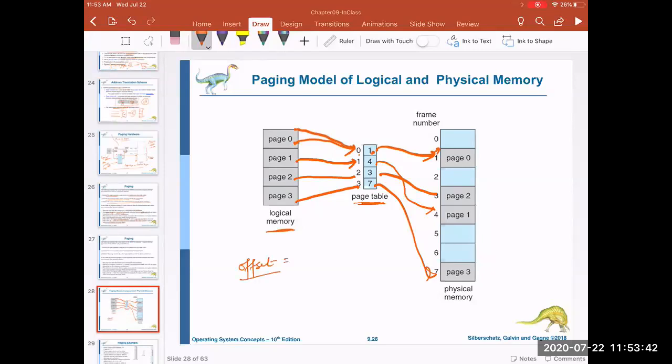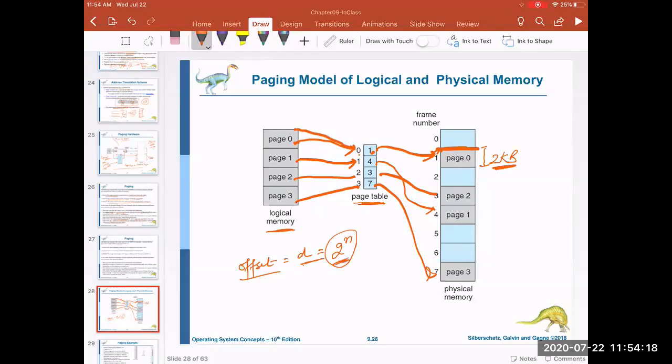Now what is offset? Offset is given by d, and that is some address within that page size. Let us suppose the page size is 2 KB. Now what would d be? d is 2 raised to power n. Let us suppose I'm reaching page 0, the 0th location here. I want to access anything from this particular page using these offset bits.